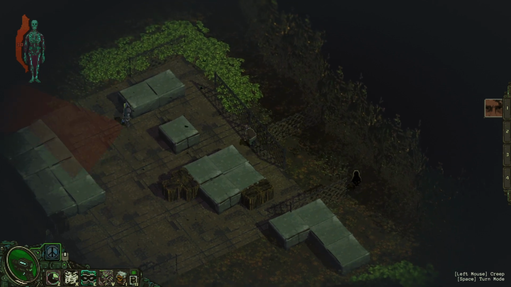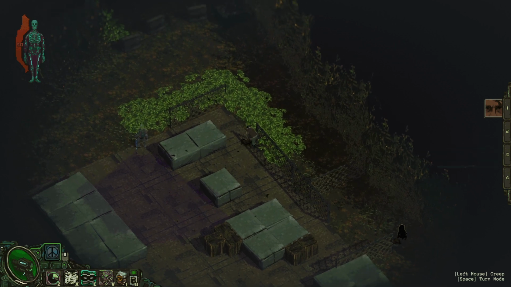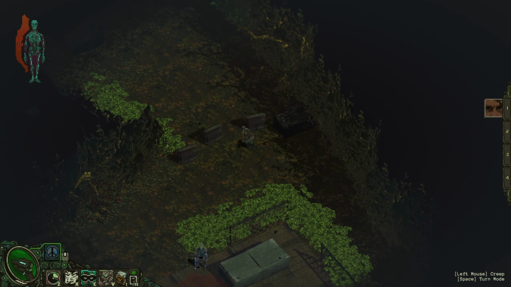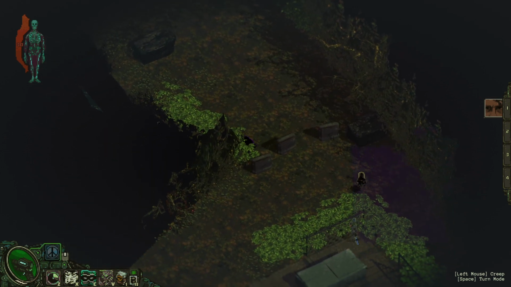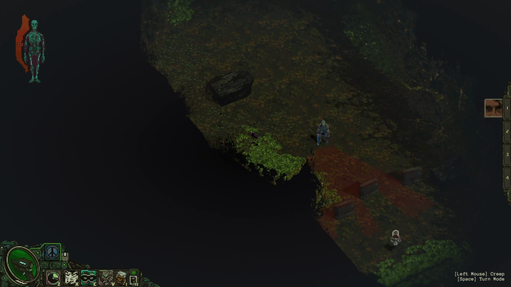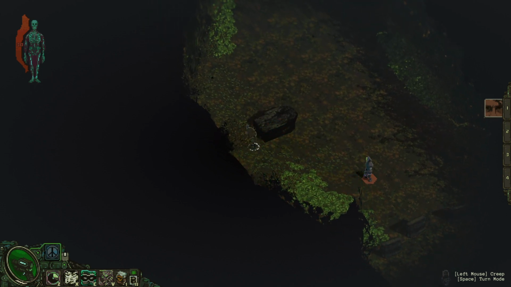Now, I do have one criticism in that I wish they would just show you the line of sight on these guys. You can see the line of sight for one enemy at a time as you mouse over them. And then when that line of sight cone is sort of purple, that means even if they're looking your direction, they can't see you. But if their line of sight cone is red and they look your way, that means they will see you. Which by itself is fine.